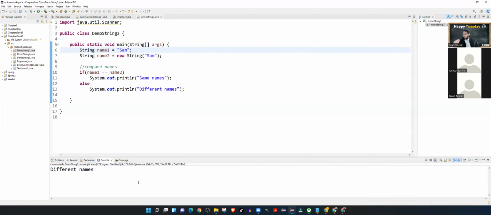And it says different names. I'll tell you what goes on behind the scenes when we do what we did here. So give me a green check when you guys are done with all 3 examples.